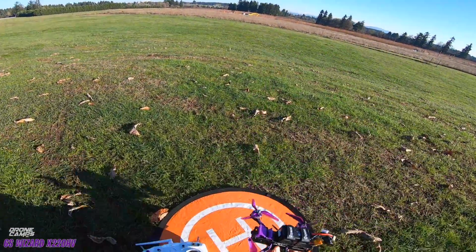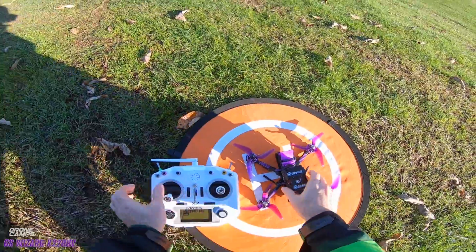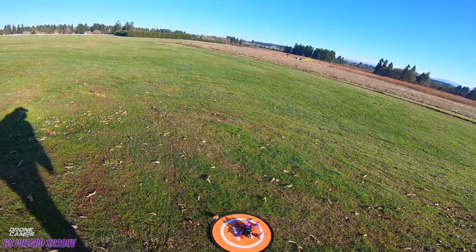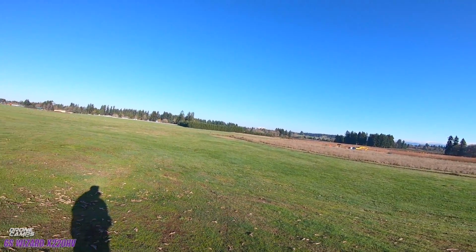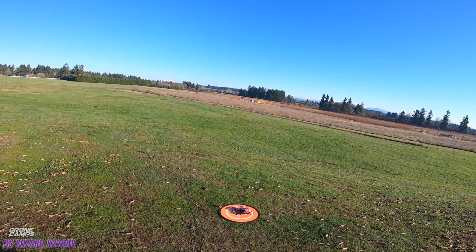All right, guys, let's go ahead and plug it in and do some line of sight flight tests with it. You are watching the maiden flight of the X220HV version. Here we go, guys. Hopefully my props are on right.